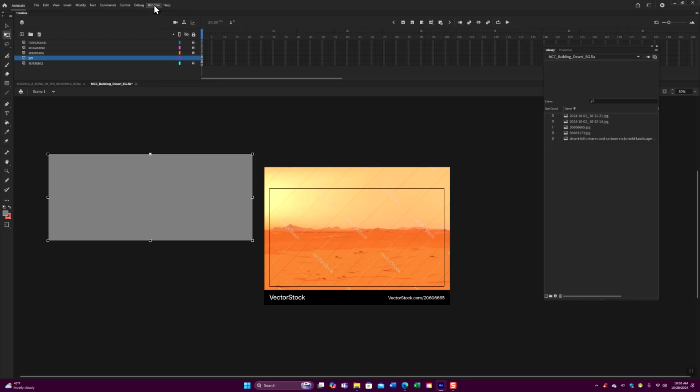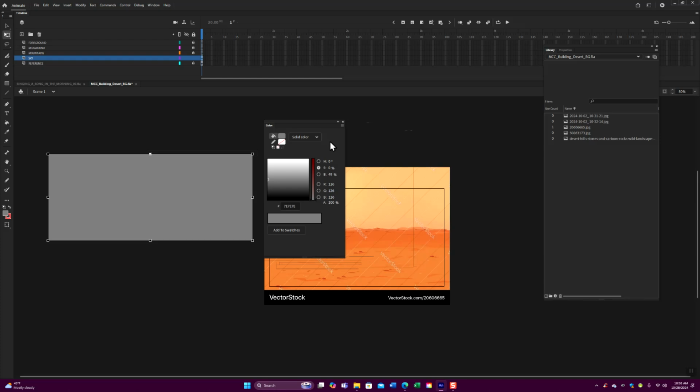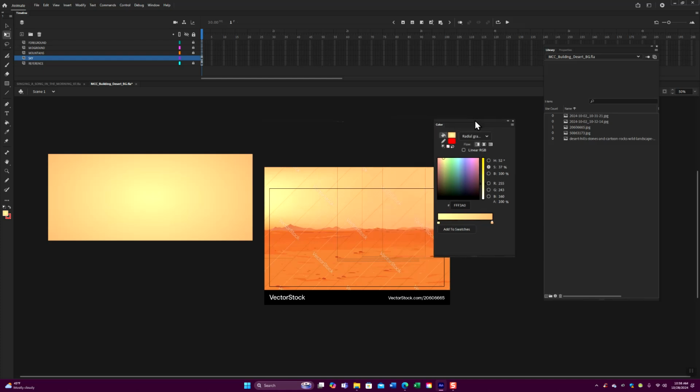I close that window, color window. I'm going to open that again. Okay. I'm going to go here, and up here in the color window, you see an arrow. It says solid color, none, solid color, linear gradient, radial gradient, bitmap. I'm going to pick radial gradient. Okay, and you'll see we got that kind of a sun glow, but I want it over to the kind of upper left. So I'm just going to go to my fill color. All right, and I'm going to bring it over here and go like that. And I can put it down here, I can put it here, I can put it here.